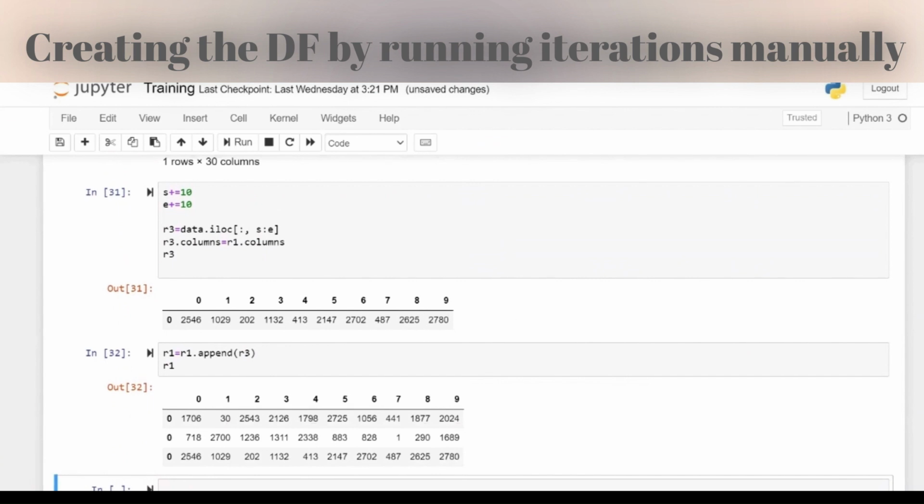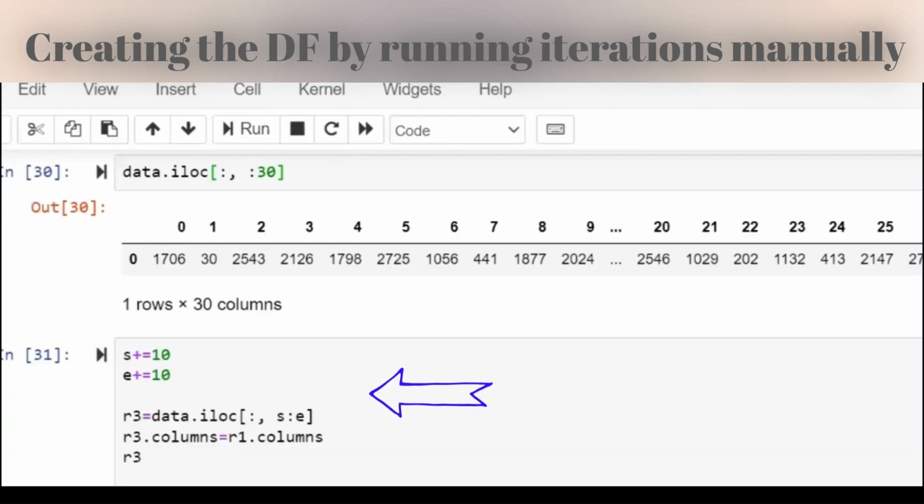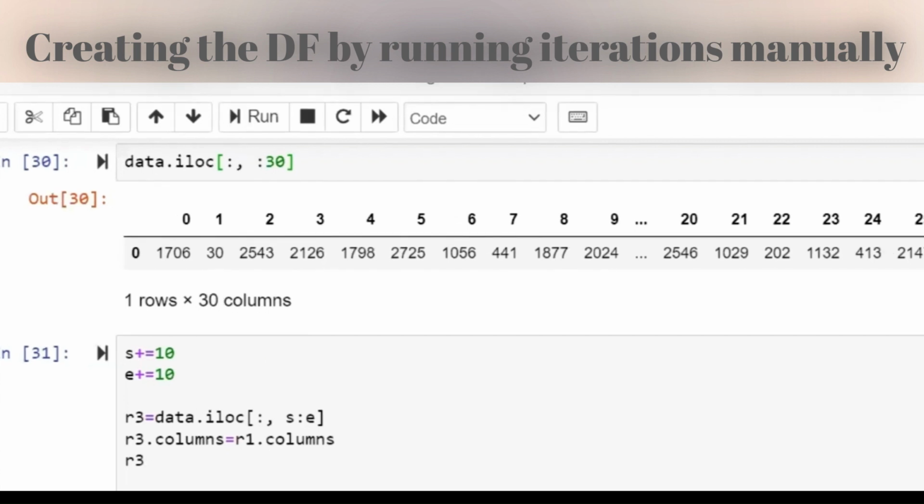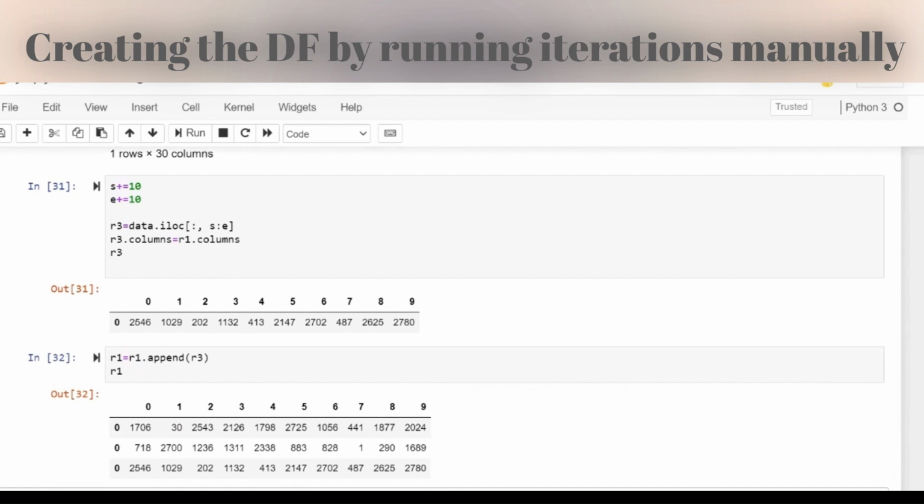So we need to create iterations out of this. If you look at this code, I made this code dynamic, right? If I run this again and again, this will give me more and more rows. Because our start and end indexes are dynamic, I can just keep appending it. I don't need to create each row manually now. So what I can do is take this code for appending and write it here itself.